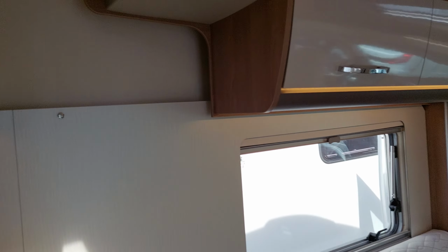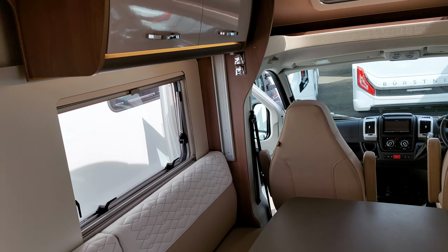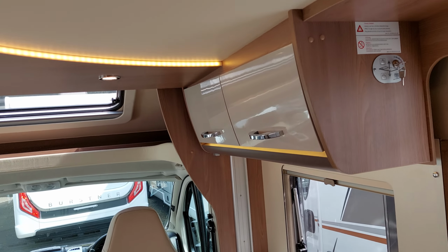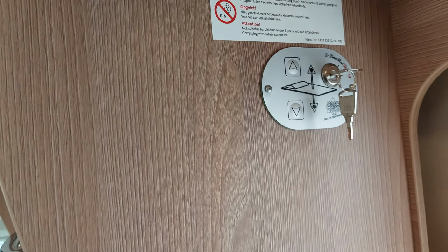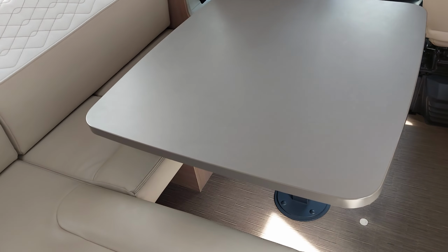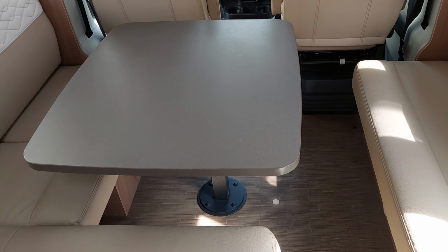The last thing to look at here then is our bedding situation. If we notice in terms of the vehicle and where we are, we have our bed that drops down. We have the operation for the bed to be found here. So obviously keep yourself secure in place. And then we have our second potential bed, which can be found by alternating the table and moving it into a position.